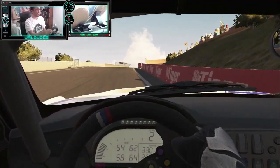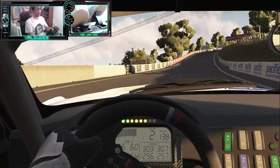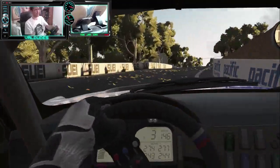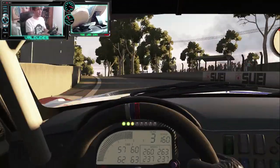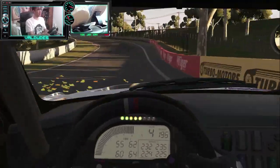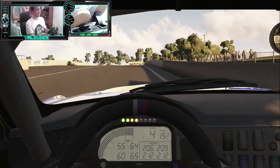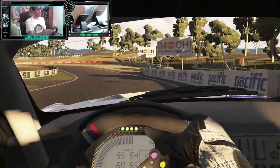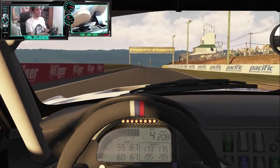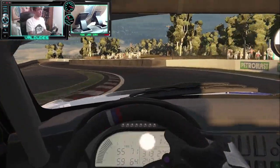Losing it again — you don't want to come into any of these turns way too tight or way too fast, because that just totally loosens up the car. That's the momentum of the rear just keeping going in front of you. Maybe if I adjusted the brake balance — that's the thing, you can do all kinds of setup adjustments in Project Cars, but it's taken me forever just to figure out how the physics and everything feels regularly.